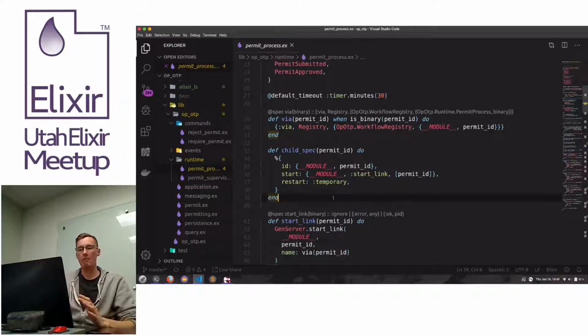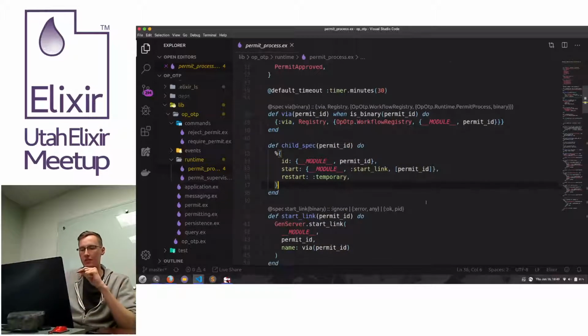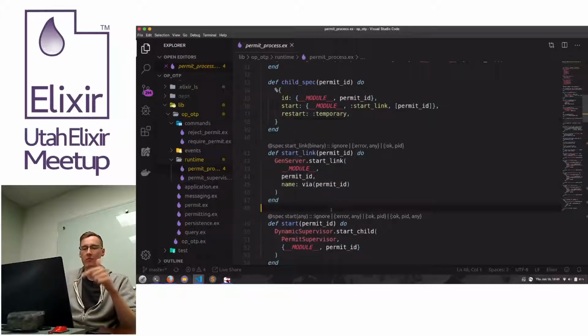I don't know any of this by memory. I just have a bunch of projects and I copy paste the top part of my gen server and move it around, and change it to a design ID instead of a permit ID and stuff like that. It's not something anybody expects anybody to remember.